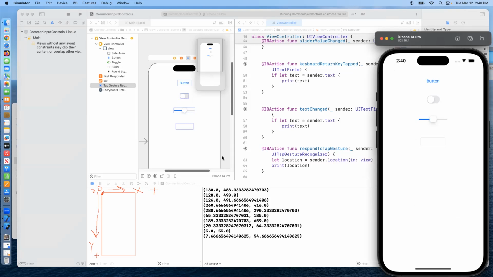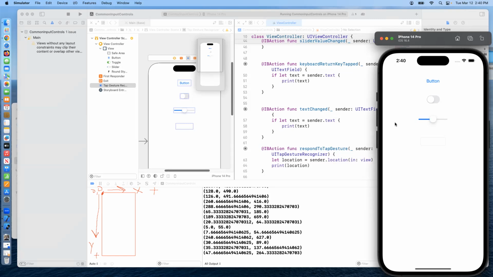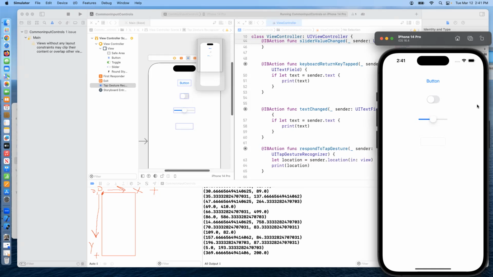But any other spot on the screen, the Y's, which is the second value, will get bigger as we go down. See how the Y's get bigger as I go down the screen? And the X's get bigger as I go across the screen, which is the first number. So it starts really small, like 5, and then I go over here and the number's really big. So it's a combination of those X, Y's, but this is how the coordinate system works on screen.